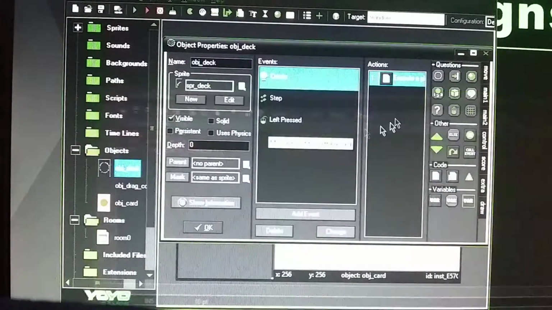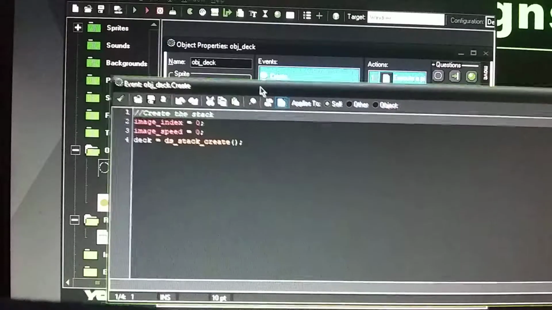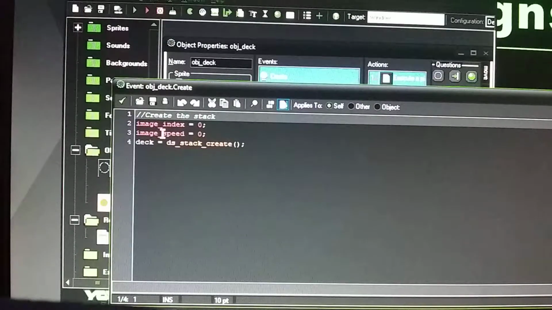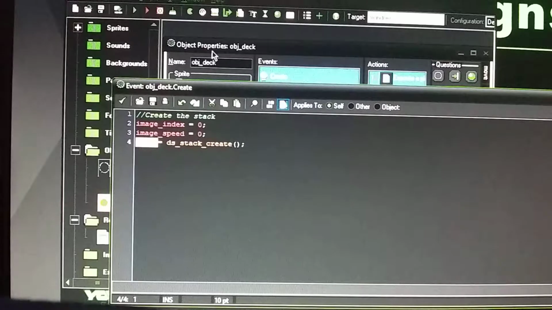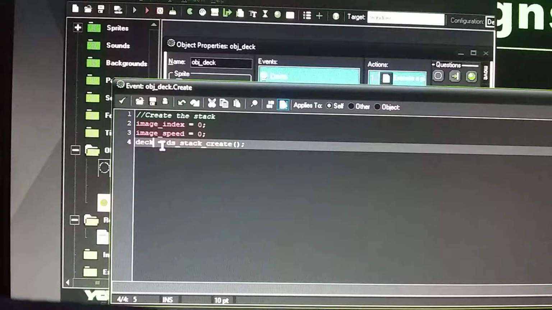Like I said, this is the code for the create: image_index = 0, image_speed = 0, and deck = ds_stack_create(). This is grayed out because I don't have object in front of it, but that's the code within Game Maker.